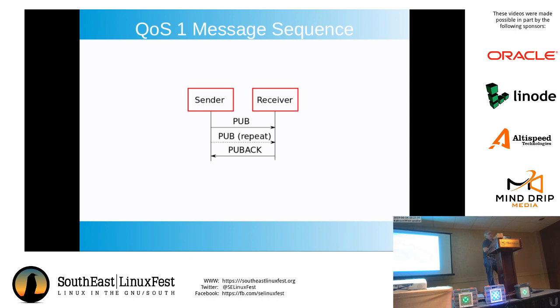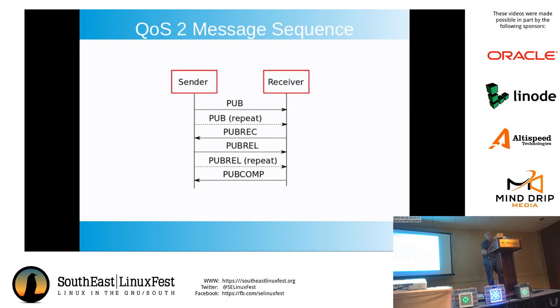Then level two is that you want this message to go through only once. So you have to keep track of the message identifiers a little more closely. You publish until you get an ACK, and then once you get that, you release that number. So there are two places in here where the sender can repeat a transmission until it gets back an ACK for that particular transmission. To me, this is overkill for most stuff, but if you have a particular use case, maybe you need that level of reliability.